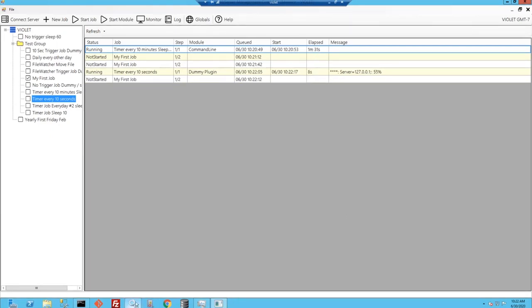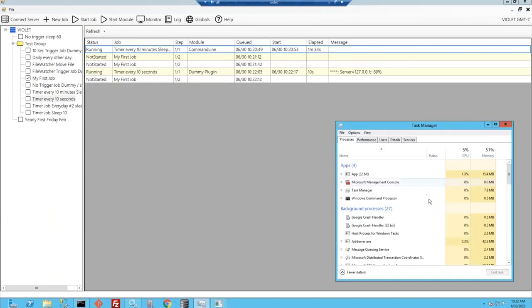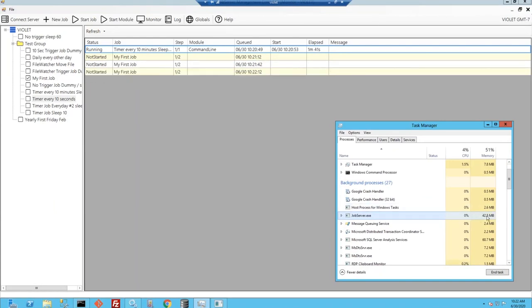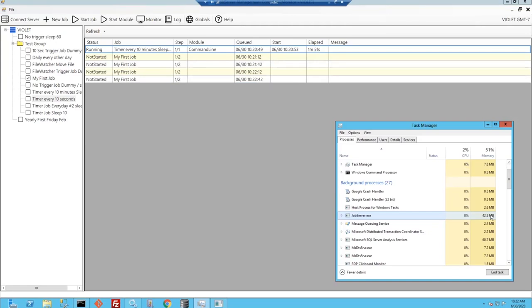While this is running, I'll also show you that the JobServer is actually much more efficient in terms of memory usage and CPU usage. So it's practically not even involved in consuming. This is running on a VM on Hyper-V with just 2 CPUs assigned to it. It's doing really well. It's using 42 megs as its memory footprint on average, and it really isn't using much of the CPU to do what it's doing.